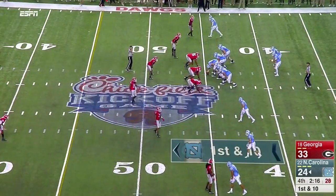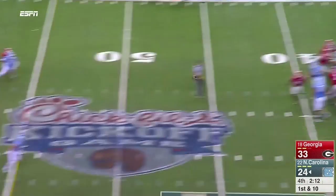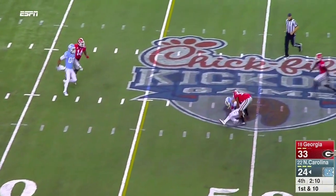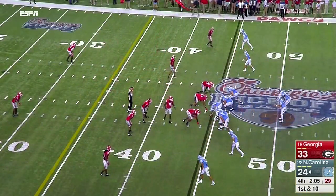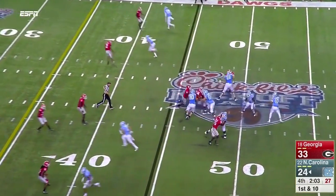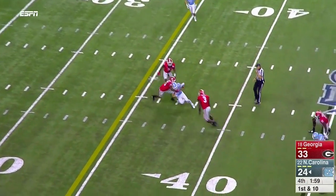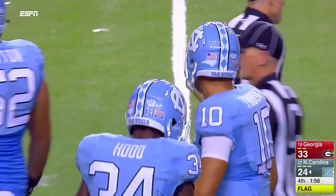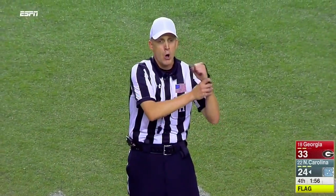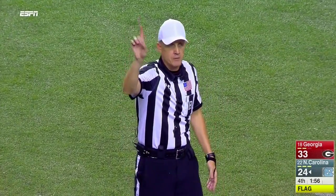So that was well done. 5-man rush. Trubisky. Again, it's Switzer, right at the first down marker. That looks to be good for another. North Carolina just need points to make it a 1-score game. Trubisky, as he's falling to the turf with a flag down, forces one and finds Switzer. Holding. Offense number 52. 10-yard penalty. Repeat first down. 13 penalties.